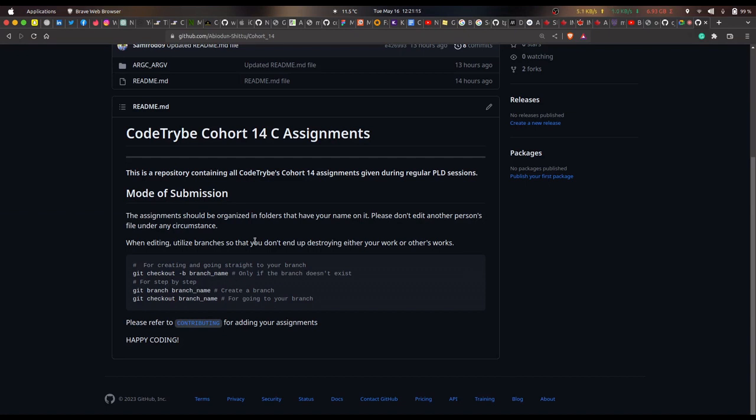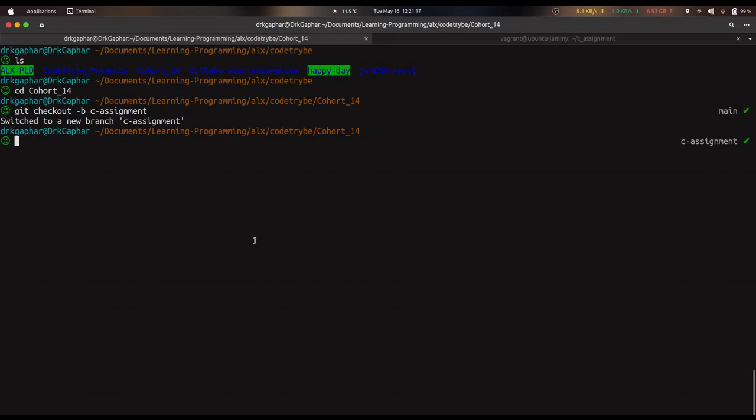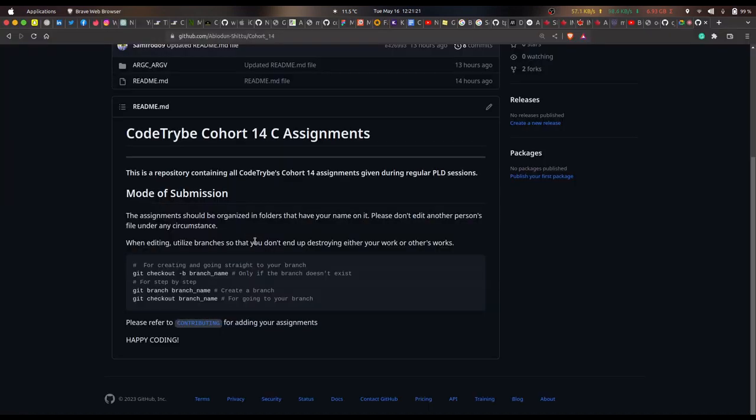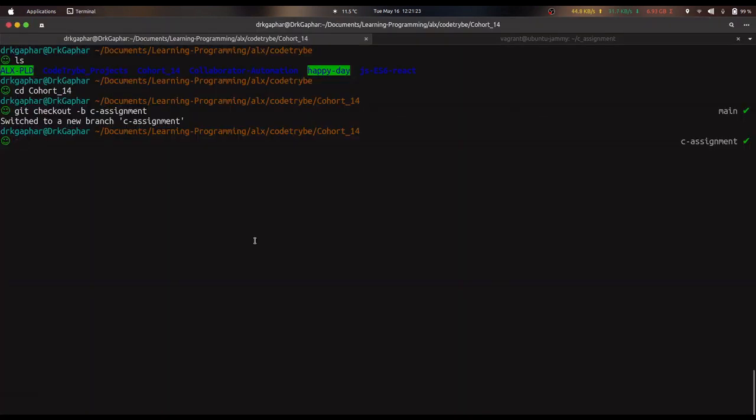Now I'm going to be doing this assignment, which is to write a simple C program that prints my name. That was the assignment given to me by the tutor in the class we attended probably last night or thereabouts.